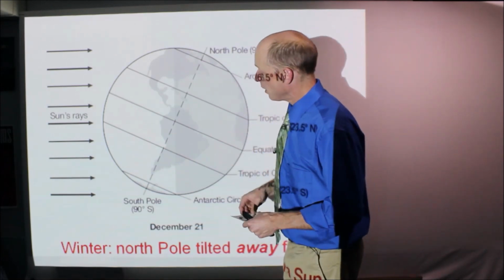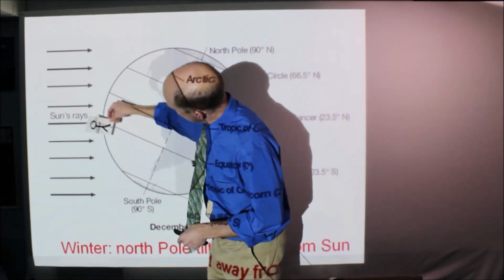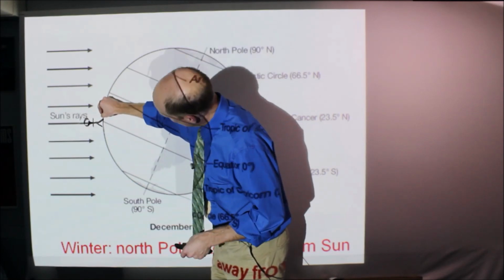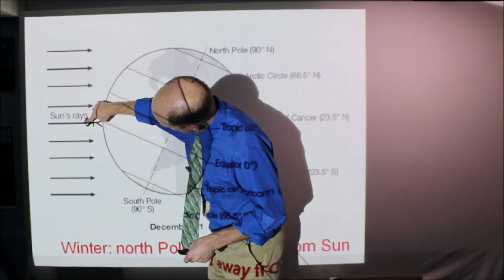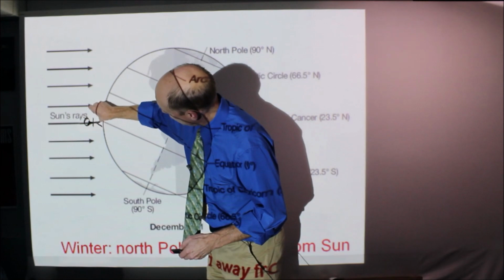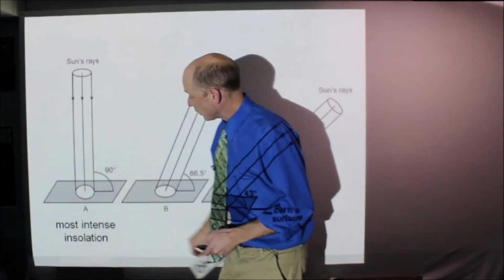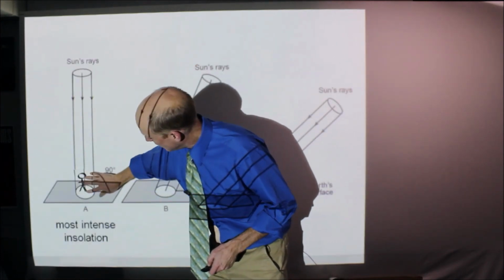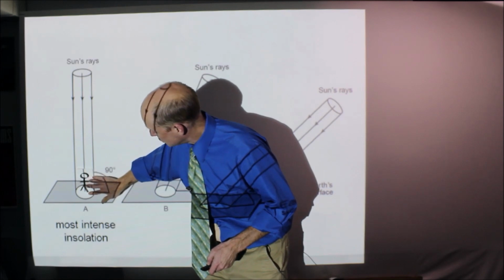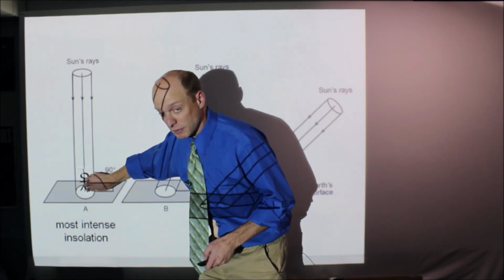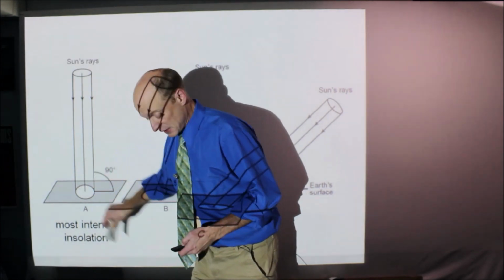So let's say you are in the southern hemisphere. Let's say you're right here in the southern hemisphere. Okay, notice where the sun is. The sun rays are kind of directly overhead. So what would the intensity look like? Well, that would be like this. Okay, and that's as concentrated as the sun can get. So the sun's directly overhead. So that's why it's really warm for them.